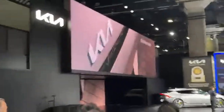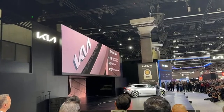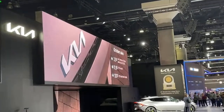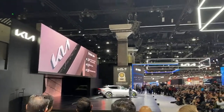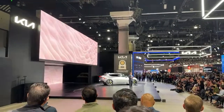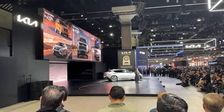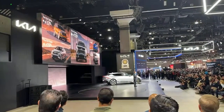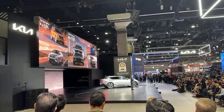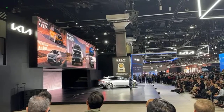And our momentum continues. Following a record third quarter sales performance, sales of our electrified models more than doubled year over year, leading to our best ever October. Sportage Hybrid and Plug-in Hybrid led the pack with a 118% increase, while 4 other models posted double-digit sales increases, led by Seltos at 37%.